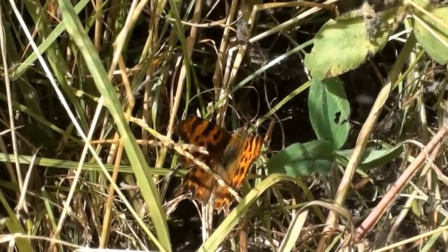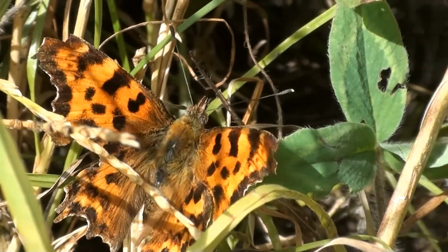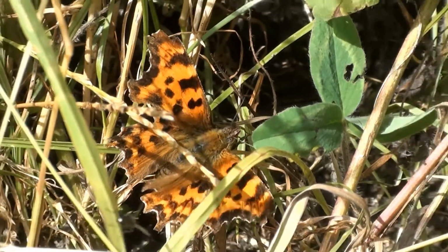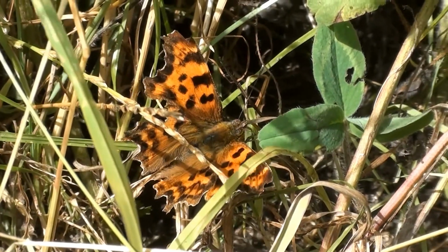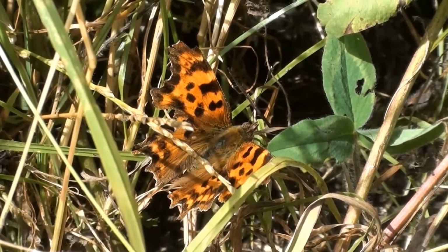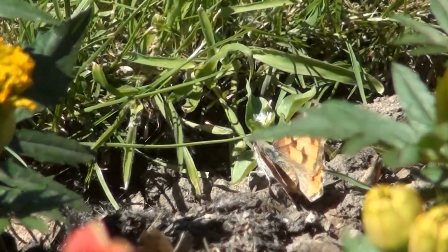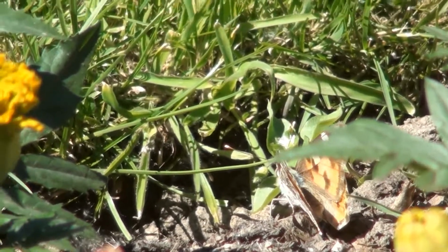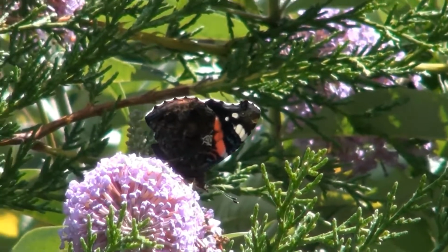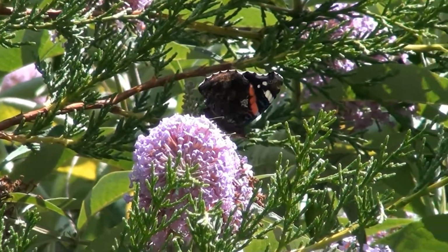Once the sun had come back out and the rain had stopped, I started to see lots of butterflies. Now these guys, like this little common butterfly, sometimes will spend their time on the ground, and sometimes this is in the pursuit of picking up the minerals from the earth itself. Now this little guy got disturbed by a fly though. And of course there are other species about, such as this painted lady, which are still very abundant, red admirals, and even peacock butterflies.